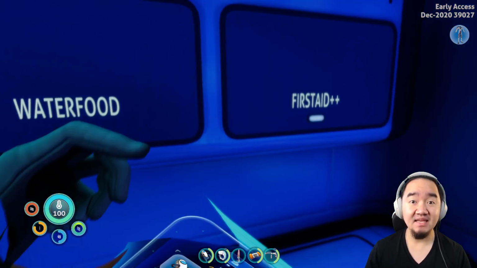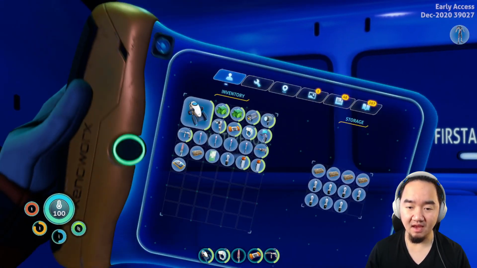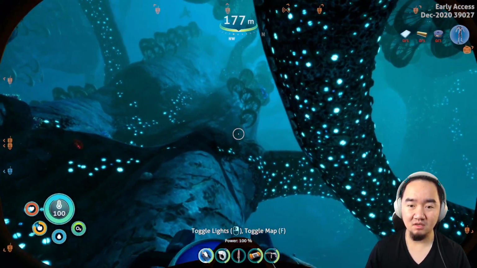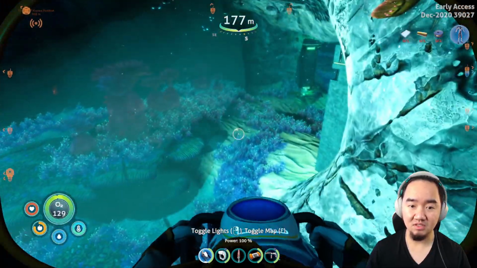So I found an alien's nest. So we're just gonna go inside there with everything that we have. My base is just up there somewhere. My base is somewhere up there. Yes, that's Naka base. So this is just down here.